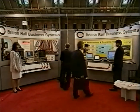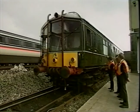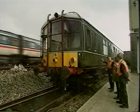Business Systems is now promoting IVS worldwide. Serious interest has been expressed by railroads in North America. Wherever you operate a rail business, exploiting its maximum potential is only possible with a sound understanding of its physical infrastructure. With IVS, you can view the total asset from the safety of your own office.